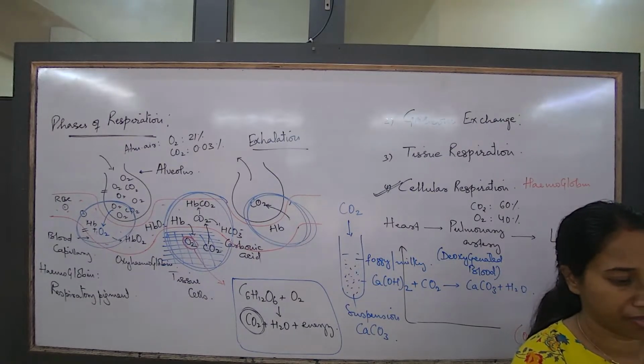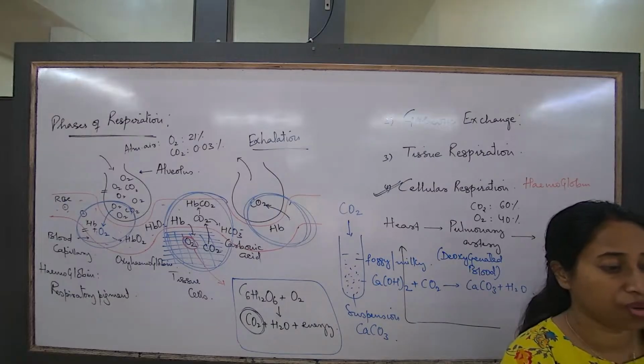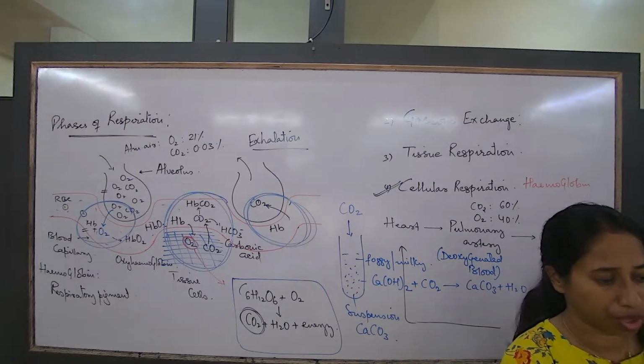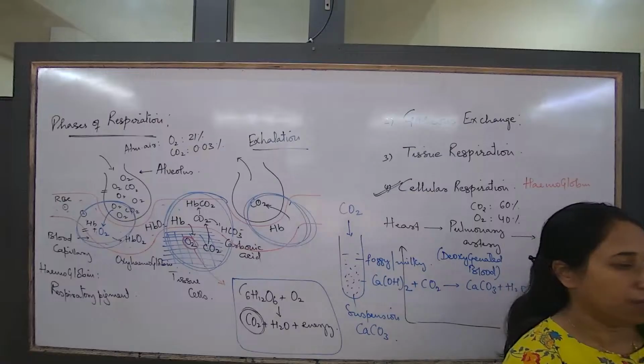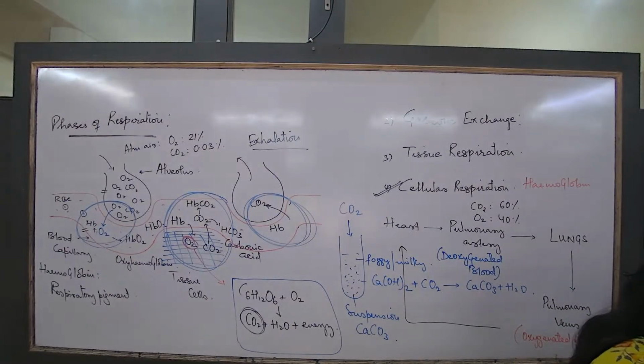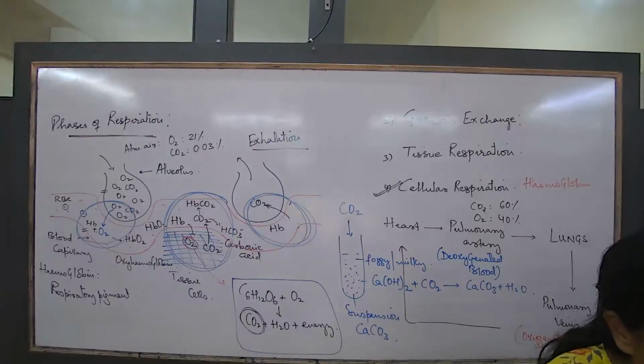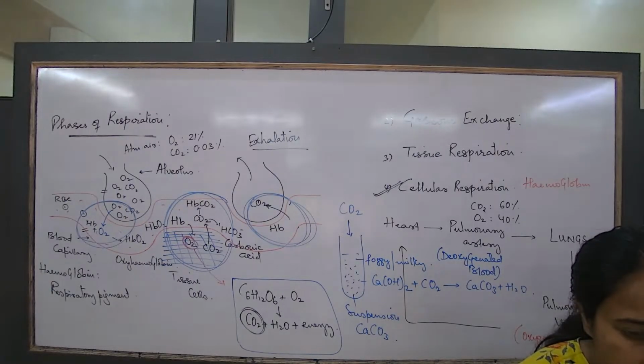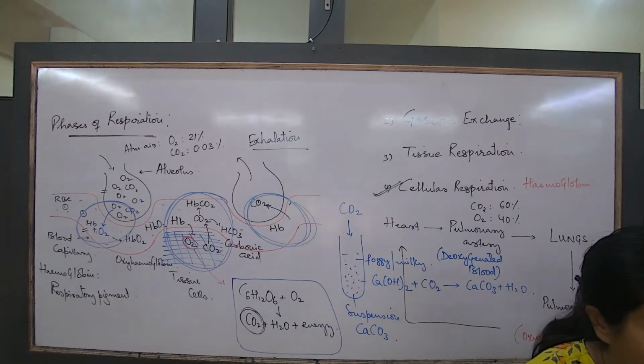Fermentation. What was fermentation? Breakdown of glucose in the absence of oxygen. Alcoholic fermentation. Today also I revised that topic. Fermentation is the breakdown of glucose in the absence of oxygen to release what? What is the major product in the process of fermentation? Ethyl alcohol. All of you do your work. Start. You have to finish.